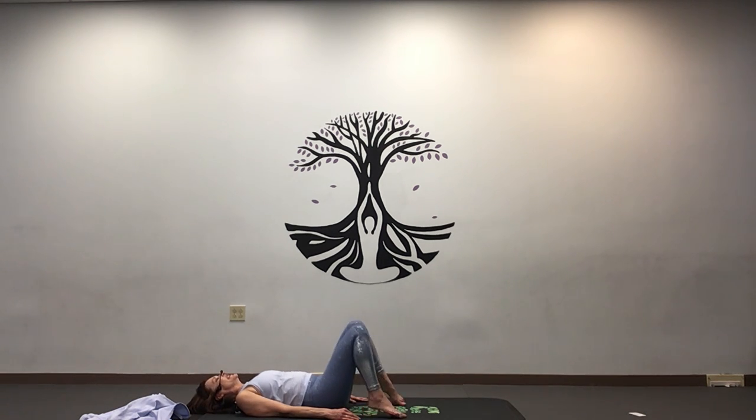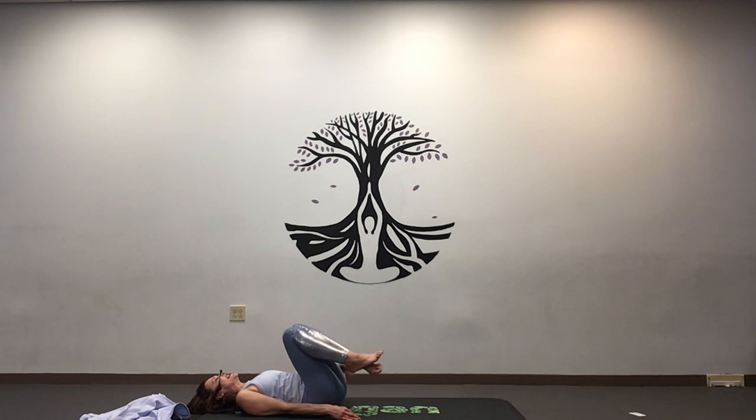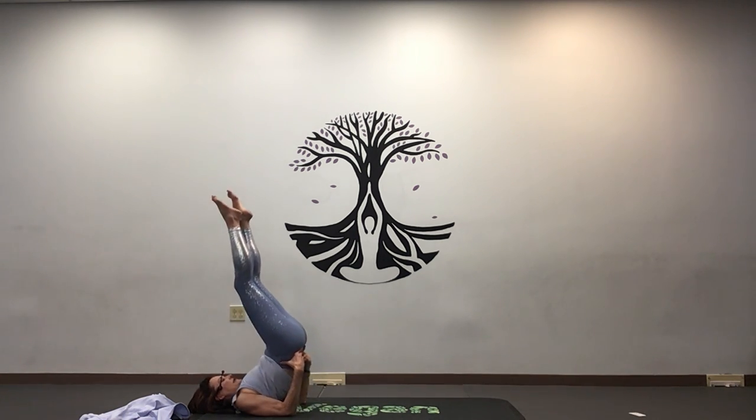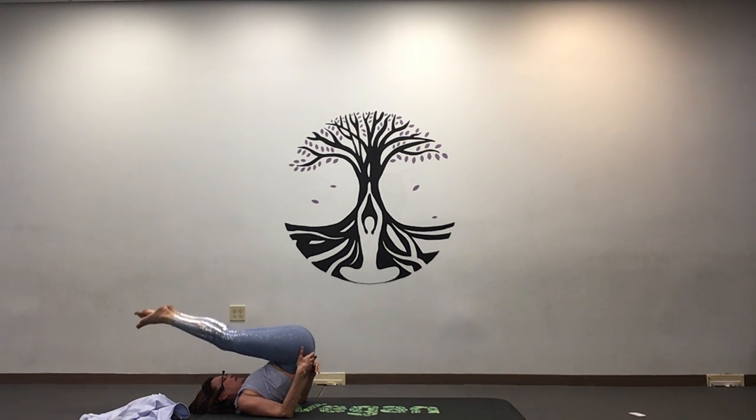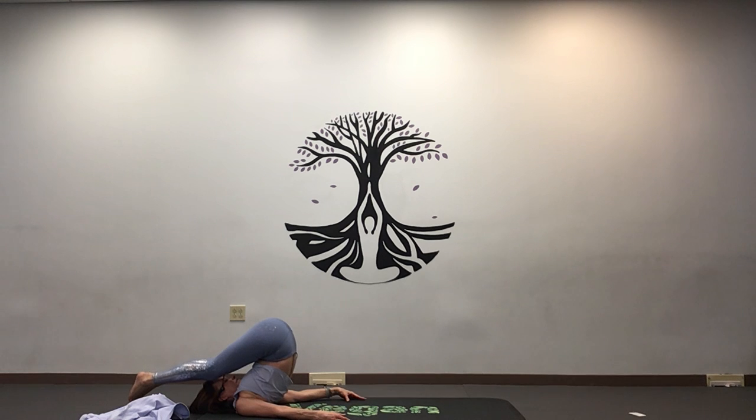And then let's go ahead and move towards shoulder stand. So bring your arms in close, lifting your buttocks up, finding a way to support your hips. Don't turn your head. You may want to come into plow or deadman's.